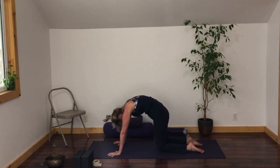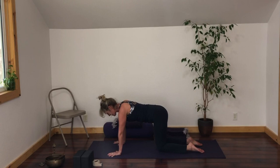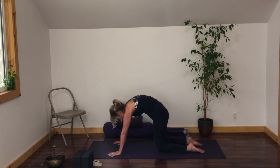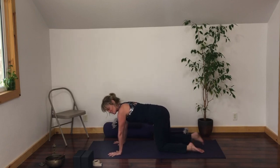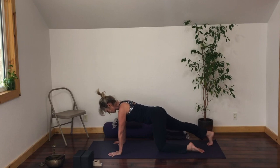One more time, each direction, feeling the flow. Pushing down into the mat as you round to lift up through the sides of your spine even more, and then come to a neutral spine. Now, straighten your right leg, tuck the toes under, so your right leg is in like a plank position. The toes are tucked under and the heels pressing away.